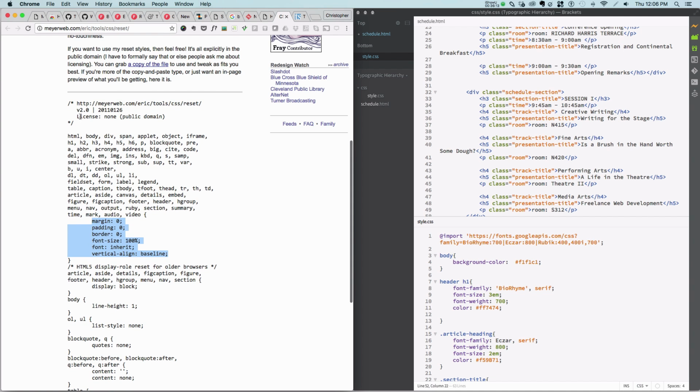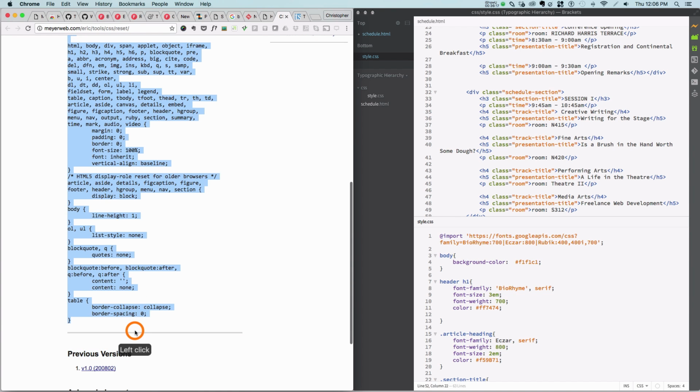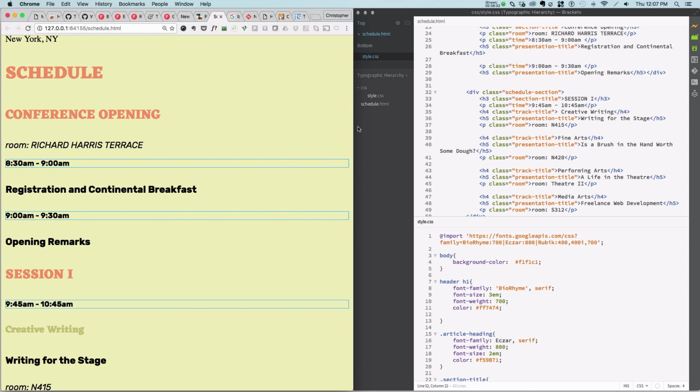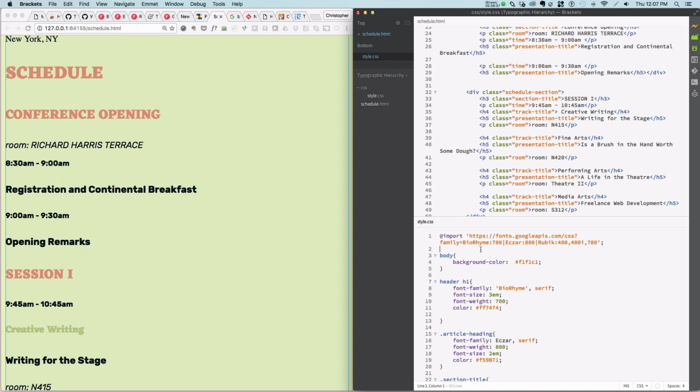So with normalize, there's nothing wrong with it. It's nice. They do make some decisions for you about spacing and things like that. Whereas this basically removes it all and then adds it. Some people don't like that because it means that you're both styling something to take away spacing and then adding it in later. And there's a point to that. But I think especially for learning purposes, it's good to have this. So the reset should come first.